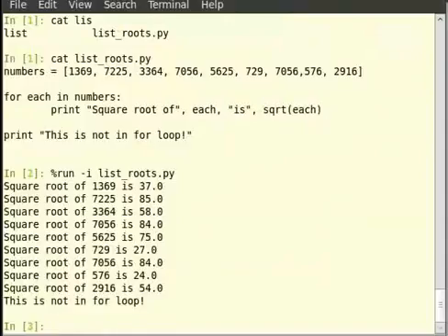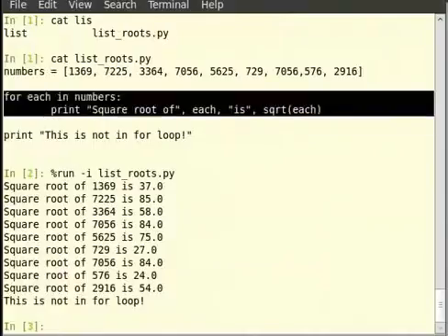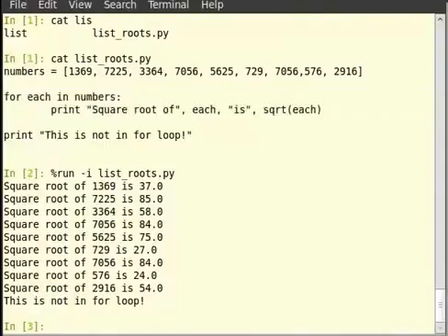So that was easy. All we did was iterate over the list element by element and then use the element for calculation. Note that we used two variables: the variable numbers, which is the list, and the variable each, which is the element of the list under consideration in each cycle of the for loop. The variable names can be chosen by you. Note that the line after the for statement is indented using 4 spaces. It means that line is a part of the for loop and it is a block of code.